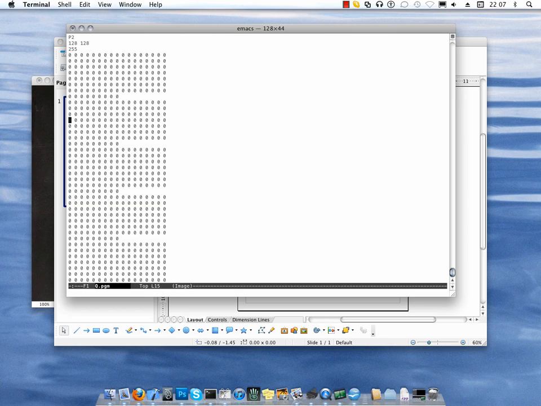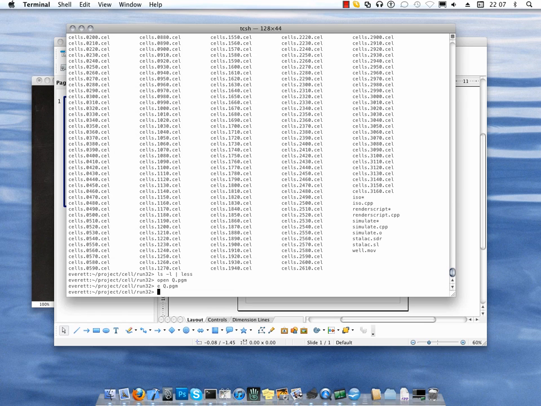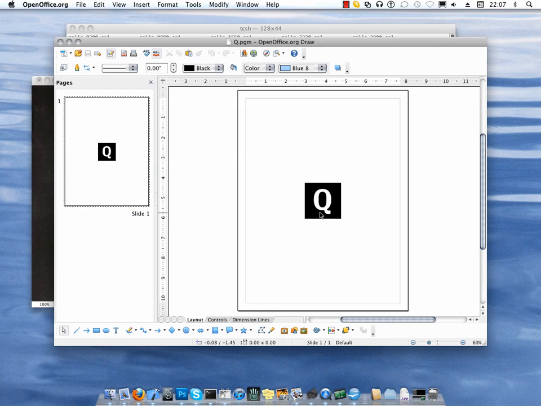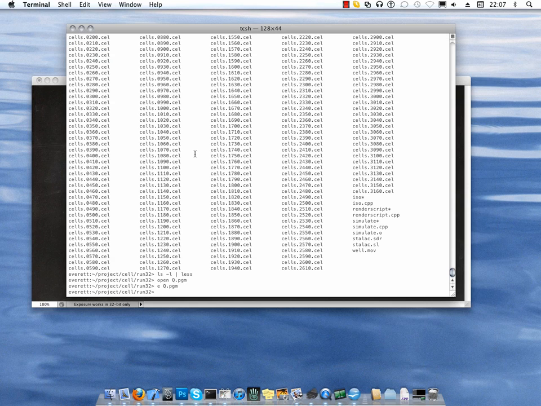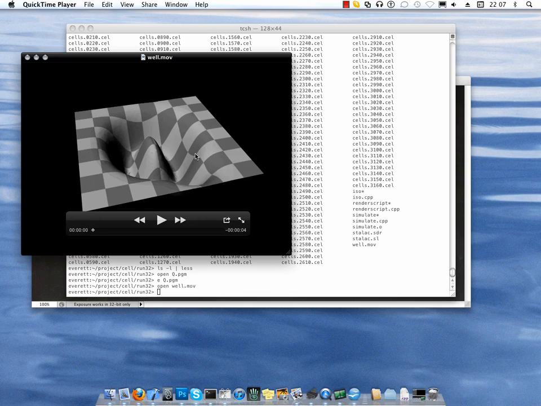It's a very simple image format that I put my Q in. I think I did it with Photoshop. Like I said, I did this a year ago, so I don't remember all this stuff. Anyway, here's my visualization. Let's make it bigger.